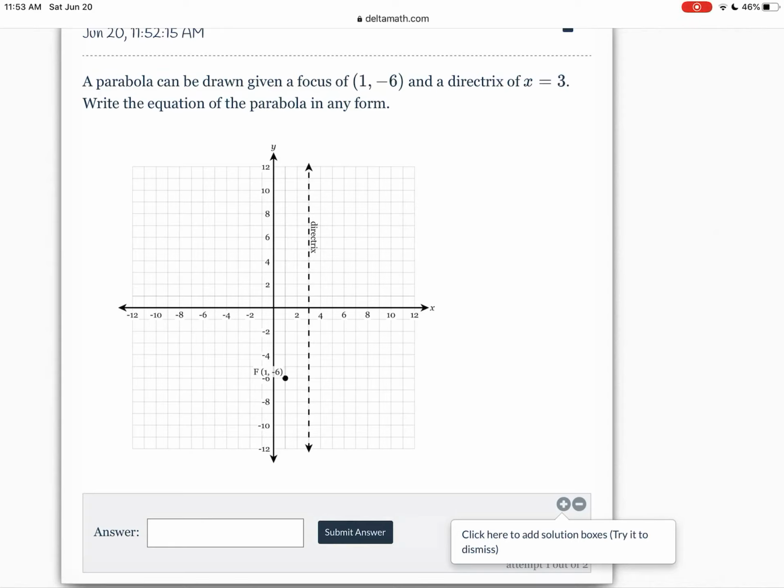Okay, now you can see one point that's equidistant from the two is this point right here. Well, I guess you can't see me pointing to it on the screen. But if I just take the focus and move over 1 unit to the right, so that's the point (2, -6). That is obviously midway between the focus and the directrix. That point is going to be the vertex of the parabola. This is going to be a sideways parabola that opens to the left. And the vertex of it is going to be sort of the rightmost point on it. And that point is going to be (2, -6).